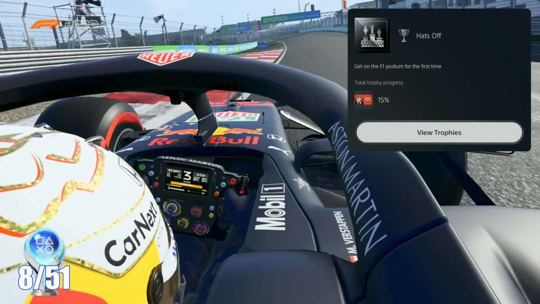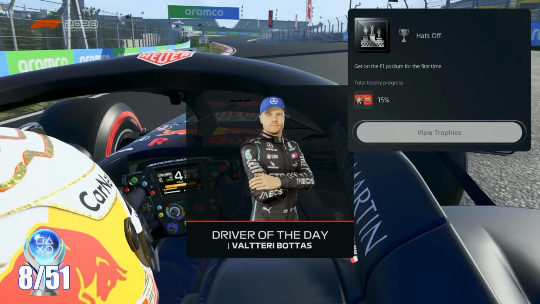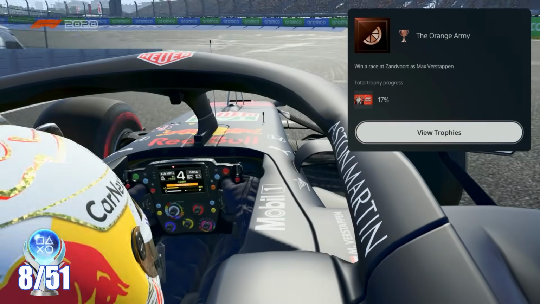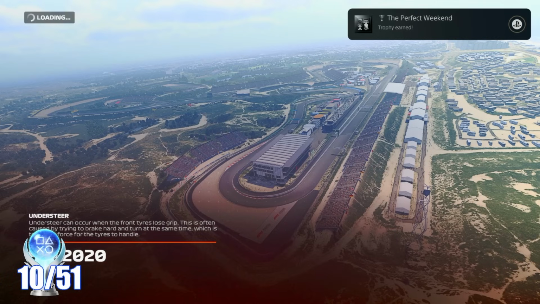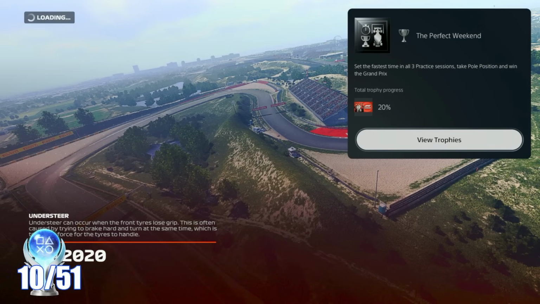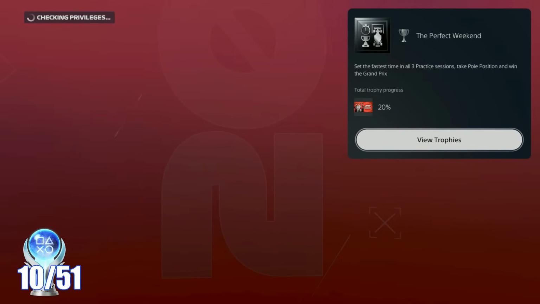Hey, hats off! Get on the podium for the first time. The Orange Army, win a race at Zandvoort as Max Verstappen. Goat Verstappen, some may say. Oh, there it is. Bloody hell. I was going to say, set the fastest lap in all 3 practice sessions, take pole and win the Grand Prix. I was a bit confused because I knew I did that. I just didn't know where it was, but it's popped.